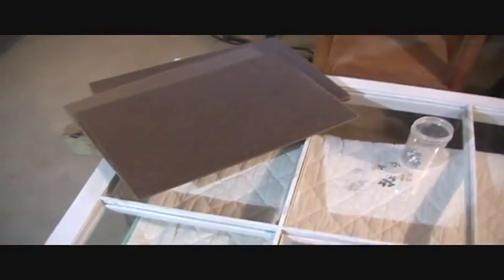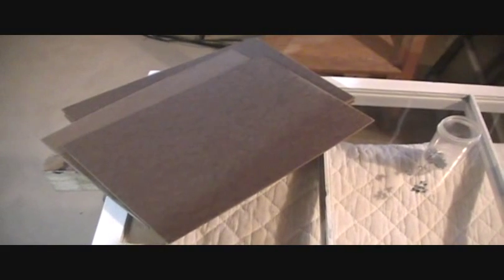Now the backing, I didn't do anything special. I just went out to a hardware store, bought a big piece of masonite, and cut it to the right size. So I've got 6 different pieces here.